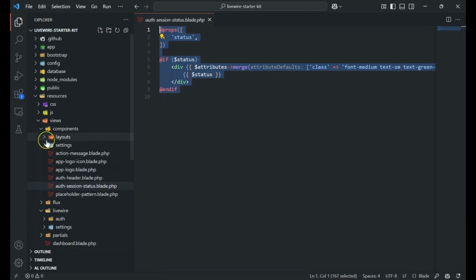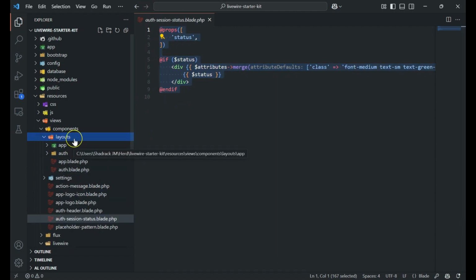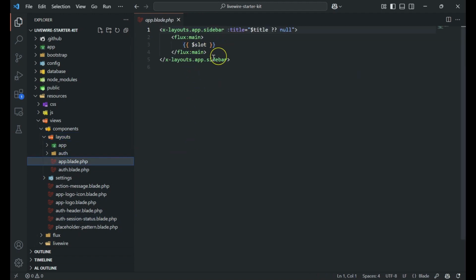Here you have the layouts, and in layouts is where the interesting part comes in. You can see in layouts you have app.blade.php, which is the layout for your application. Right now you can see it is using the sidebar, but the new Livewire Starter Kits give you the option to switch between layouts.